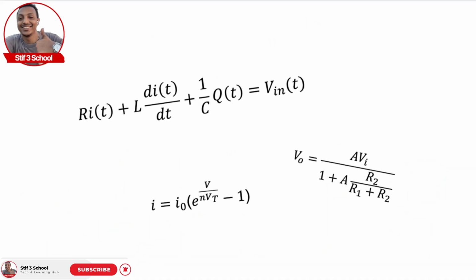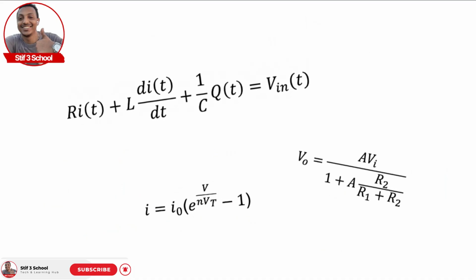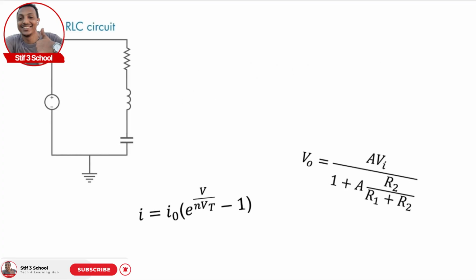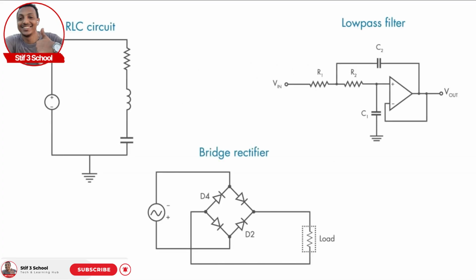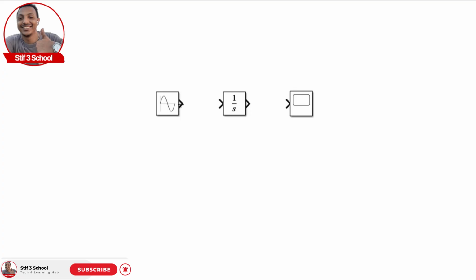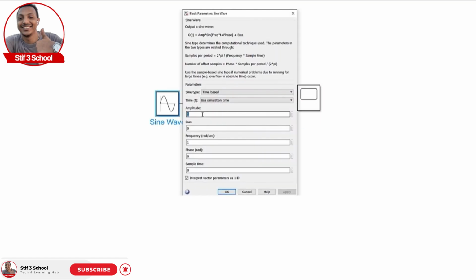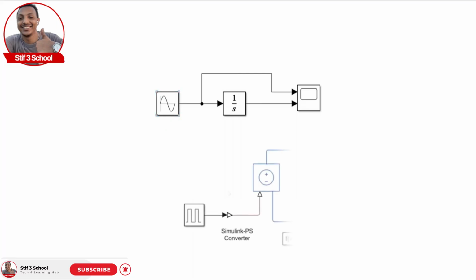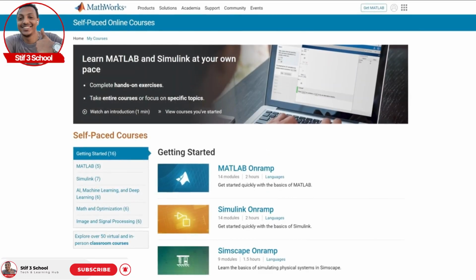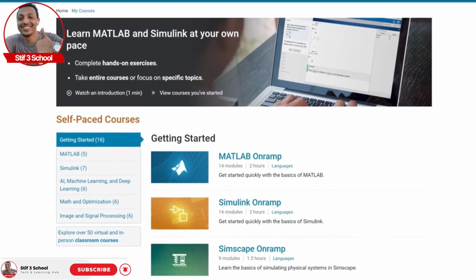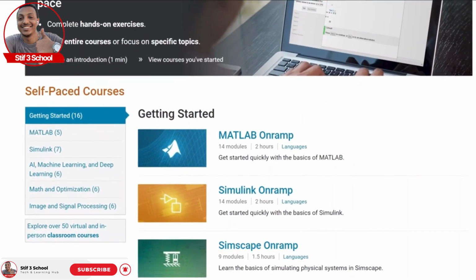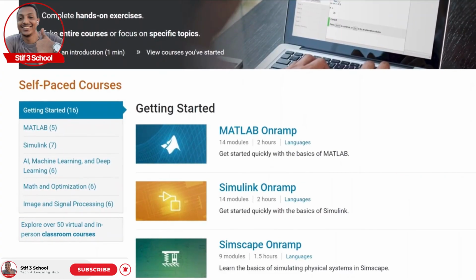You don't need to learn a lot of theory to start simulating electrical circuits, but you'll get the most out of this course if you're familiar with the types of circuits mentioned in this video. It will also help if you know a bit about Simulink and Simscape. You should be comfortable with adding and connecting blocks, branching signals, and modifying block parameters, as well as how Simulink and Simscape interact. If you've never used these products before, or you want to refresh these skills, we recommend you first take Simulink On-Ramp and Simscape On-Ramp to get you up to speed quickly.